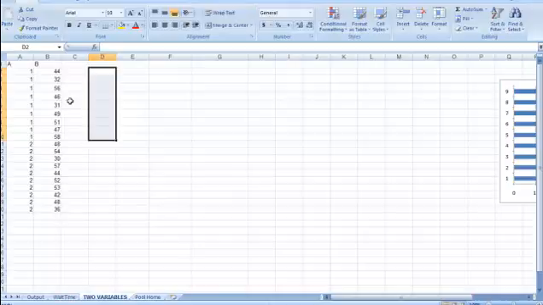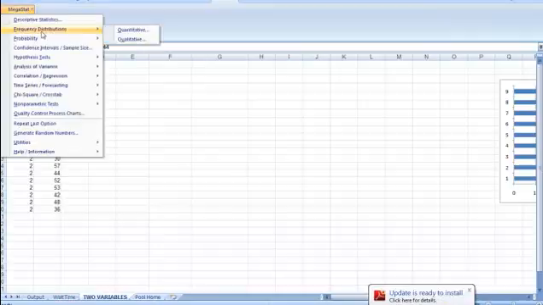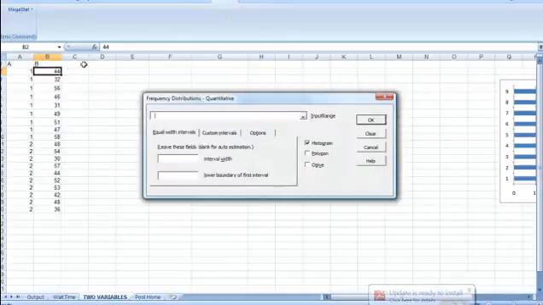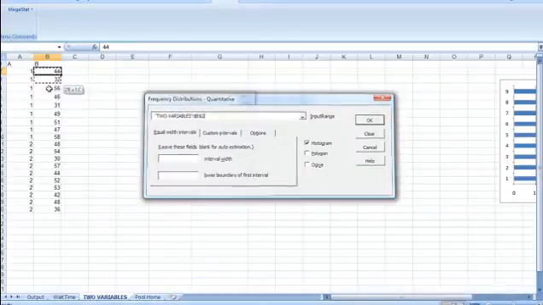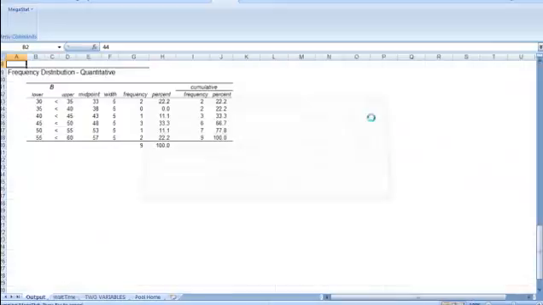Well, first of all, I have to tell you, the more data, the better the display, but I'm just going to confine this one to these 9. And I'm going to go to add-ins, to Megastat, and do a frequency distribution, quantitative. I'm going to highlight the first 9 items, which are my hypothetical female grades, and I'm going to mark histogram. I think I'll just do a histogram for this, and click OK.